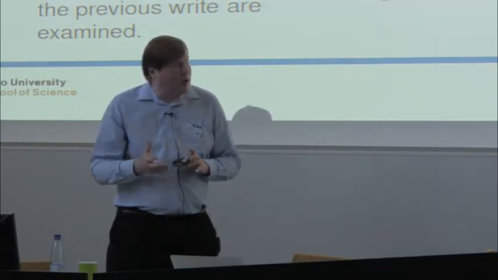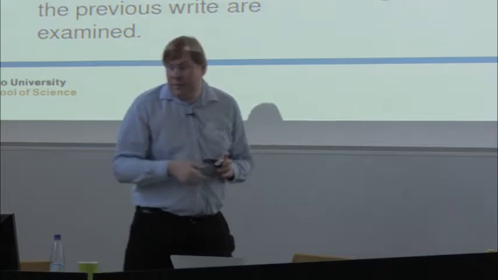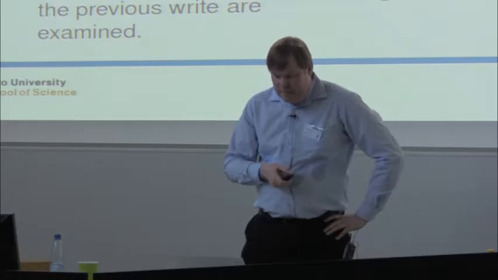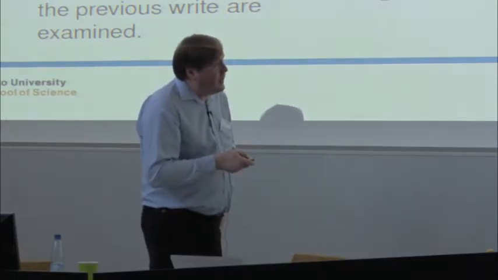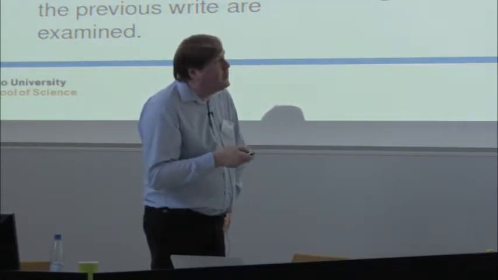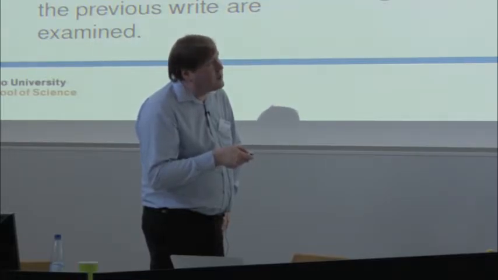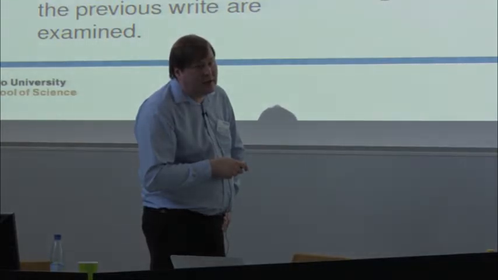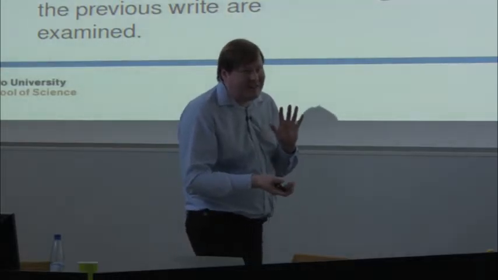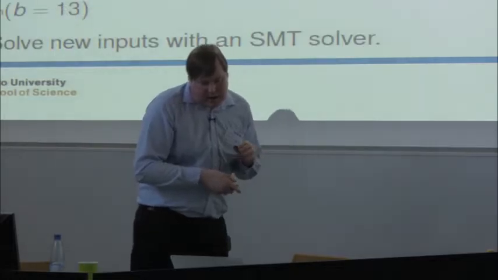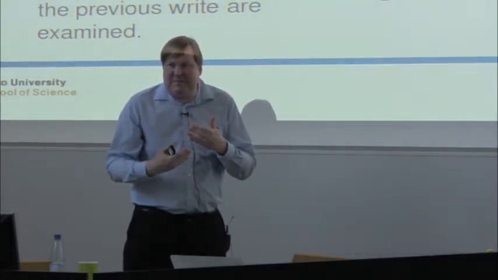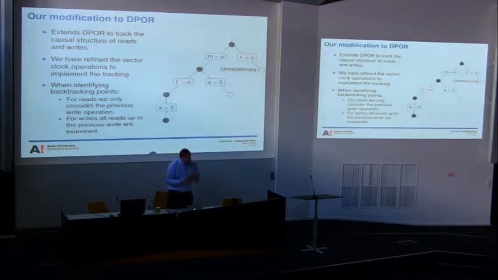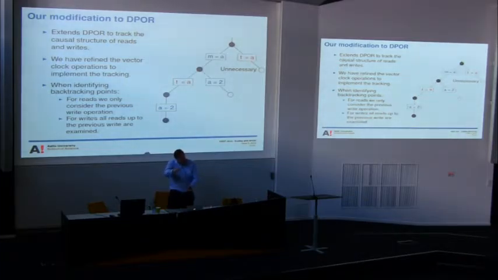With the more refined notion of independence — treating reads as independent — we get two test cases instead of three. The part of the tree arising from the read-read race is now cut, because those reads are not dependent and no backtracking point is added. The flavor of the algorithm: you go down a path, look for races higher up in the history, and when you find a potential race, try the other outcome just before the race point.